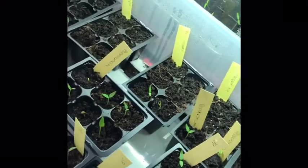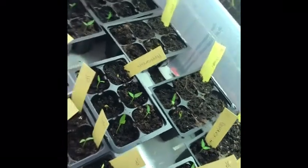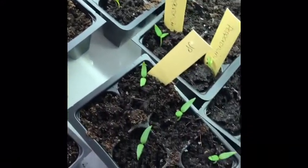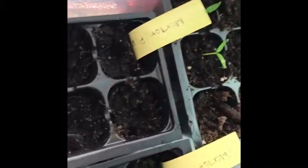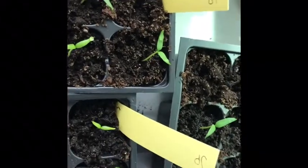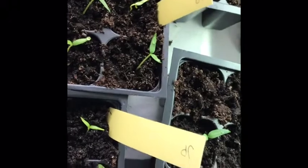Today is Tuesday April 7th and I just wanted to give a quick update on the peppers. They're doing so much better since I added a heat mat as well as a grow light. As you can see I have germination, whereas as of the 2nd of April I did not. We're still not at 100% germination on these peppers and I don't know if we will get there, but we've made progress and I'm happy with that. It's going to be really nice today, like 80 degrees, so I'm going to put these guys outside to get some natural sunlight.